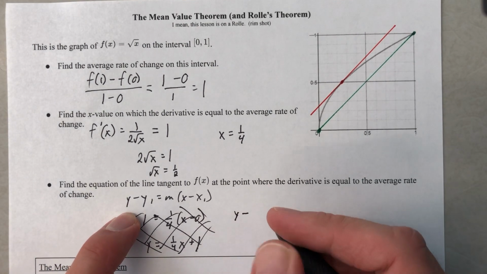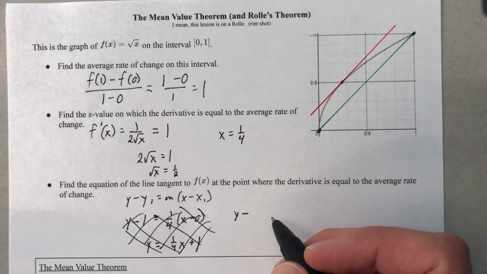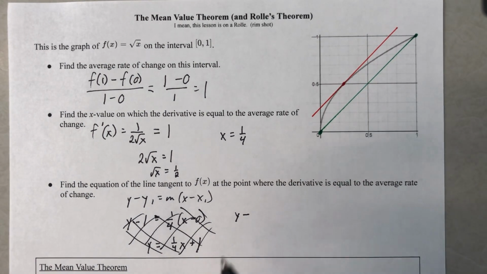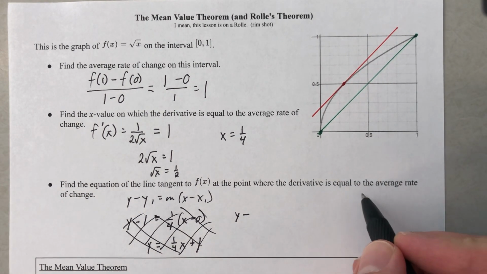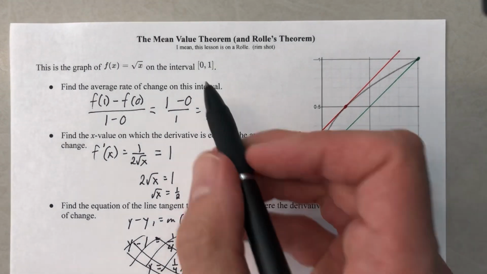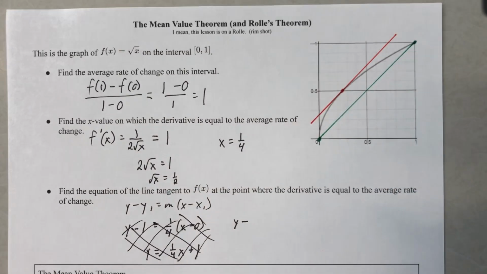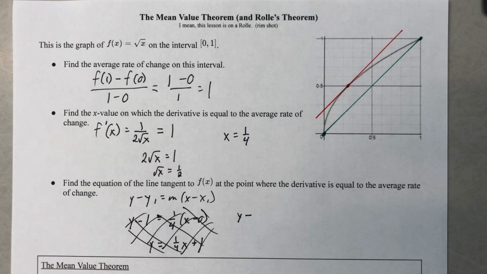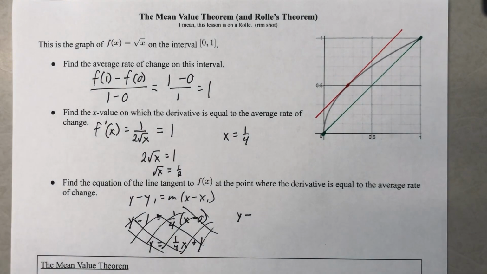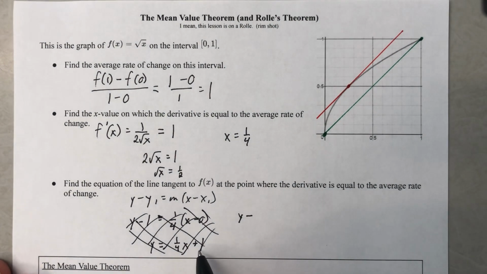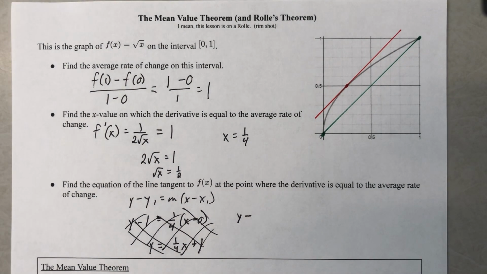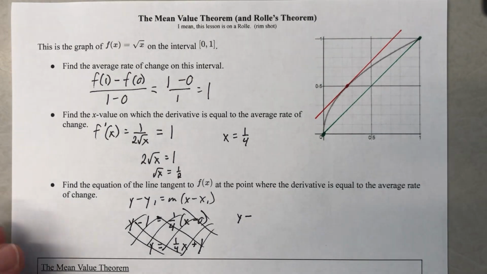Y minus the y value at the point where the derivative is equal to the average rate of change. I was using this point. No, that's not a point. That's an interval. I have to be careful. Even math teachers make mistakes, and I don't want to edit it out. I'm going to go with it, okay? Be careful. But sometimes you get to the end and you realize it doesn't make sense. And let me tell you what went through my head. I think it's a good lesson to learn here.